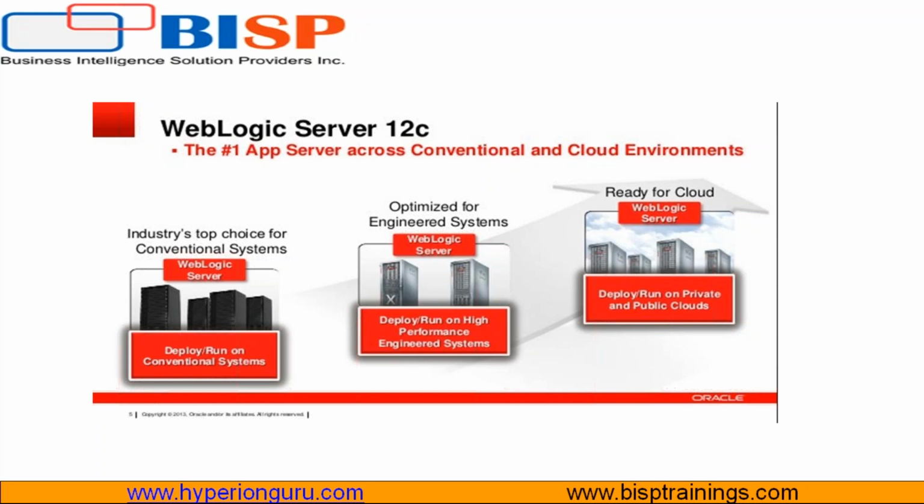But from conventional systems, it is now slowly moving into the cloud because Oracle wants everything to be running on top of cloud. And trust me, whatever Fusion middleware products you have worked on, be it SOA, OBI, HTTP server, everything is running on top of WebLogic these days. So WebLogic 12c is a must now.